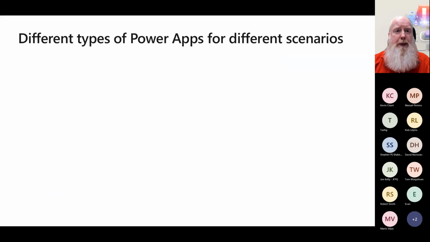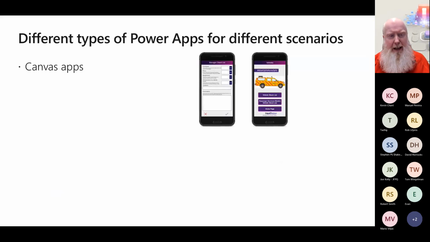In terms of Power Apps, when people often refer to Power Apps, they often talk about what we call Canvas apps. Canvas apps are web and mobile applications which we can make look like anything. You can build them with a mixture of PowerPoint and Excel skills. We use drag and drop. We can add images, we can add videos in, we can make use of the camera really easily just by dragging a camera control in, for instance. And we link it all together with Excel-like formulas. The idea behind these is we don't need to be a developer. It uses declarative type programming. We don't need to write complex scripting. It just works. And this is what most people think of.